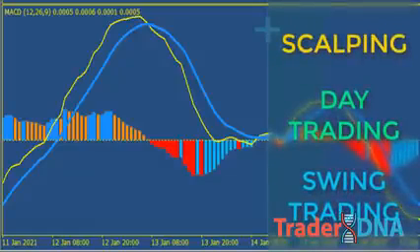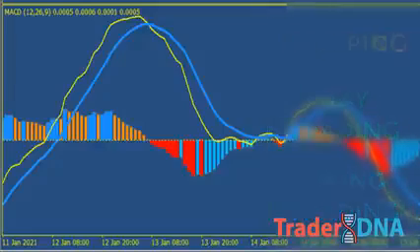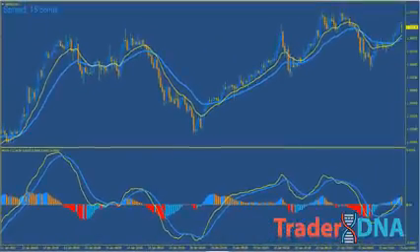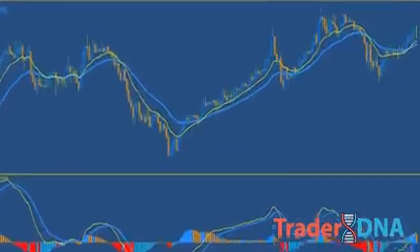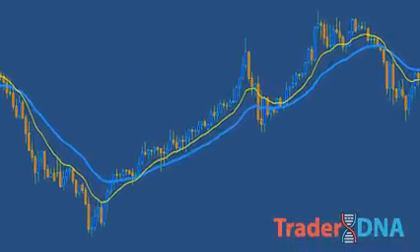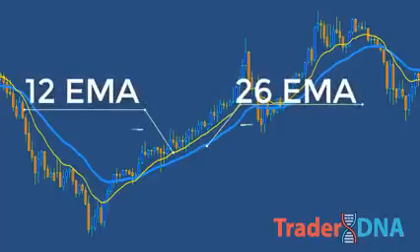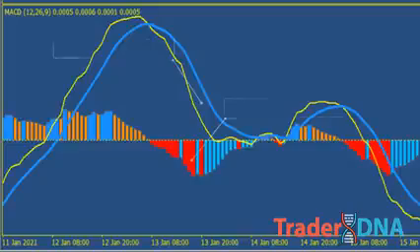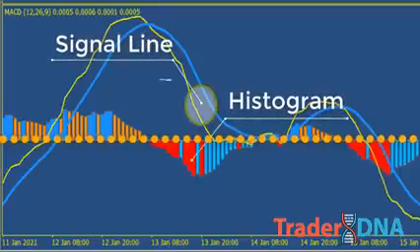To understand how the MACD can be used in trading, you first need to know how it works. This chart shows the relationship between the two moving average lines and the MACD for British pound United States dollar. The top part of the chart contains the 1-hour prices for the currency pair, as well as a 12 and 26 exponential moving average. The bottom part contains the MACD line, the signal line, the histogram, and the zero level.